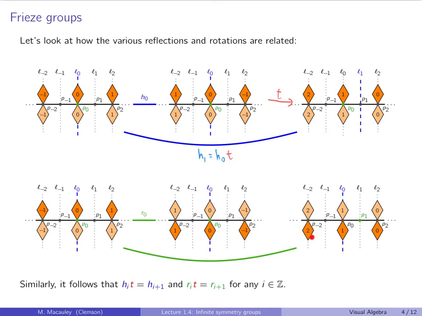So how do these two configurations differ? Well, it's by a translation, but which direction? Once again, if we translate this one to the right, we get this one. So the T goes this way. And that means that R1 is, once again reading from left to right, first do R naught, then translate. And it's straightforward to extend this, not just to the difference between 1 or 0 and 1, but between any consecutive reflections or rotations. And as an exercise, I'll let you think about how to compare H naught and H2, or H naught and H3. And the hint here is, well, let me just tell you the answer. H and H2 are going to differ not by T, but by T squared, and so forth.